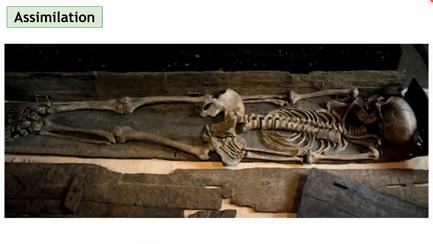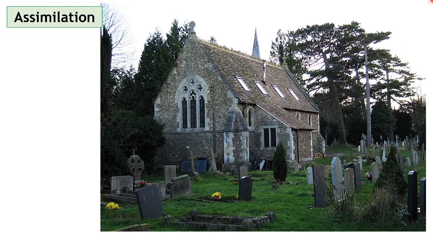What about we add in another argument here? How about this? Here's a Viking skeleton buried in a coffin, a wooden coffin you can see here, as part of the Coppergate dig. Now you might think, what does a dead Viking tell us? What can we learn from them about their religion? Actually, from their skeleton, not that much, but we can learn something about the place they were buried, because they were buried in a churchyard alongside other Anglo-Saxons who were Christians. Now, it seems unlikely that you would bother going to the hassle of burying someone in a churchyard unless you knew they were a Christian and that the church meant something to them.